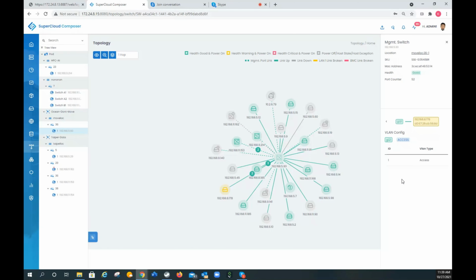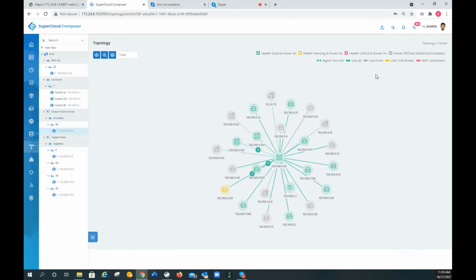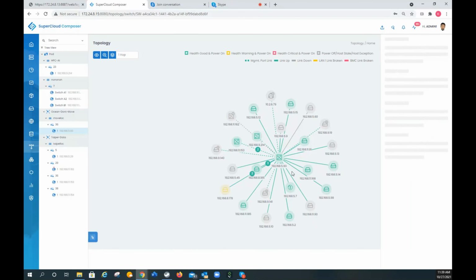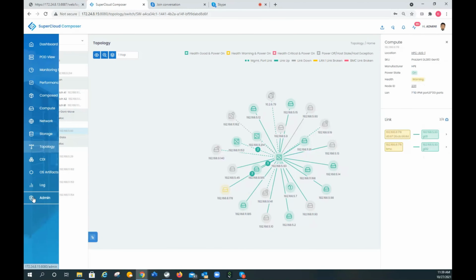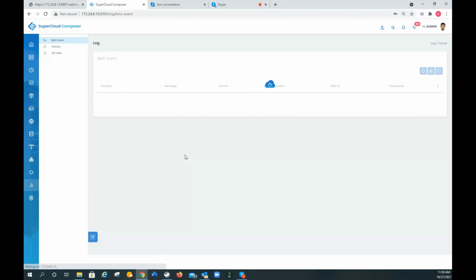So, how much remediation can be done here, or is the trick visualization and then use the other tools to fix these problems? How much of it can be done within Composer? Yeah, that's a great question. If I understand your question, if we had a critical roll up of a server itself, simply providing the warning status as critical would launch you into what we call the BMC events and activity that's occurring.